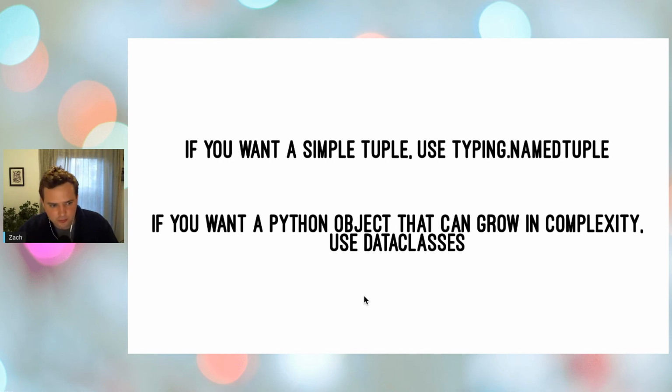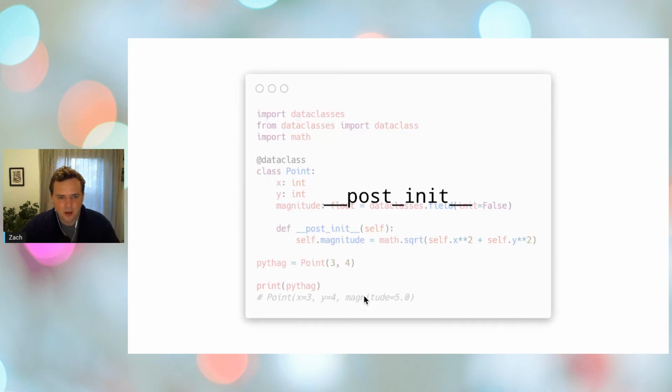I find myself more frequently using data classes than named tuples, partially because I find that really rarely can I specify in advance what the entire use case of one of these objects is going to be. Oftentimes I'll want to add some functionality in the data class just because it's a regular Python class and supports that. One of the nicest features of the data class is the dunder post init method.